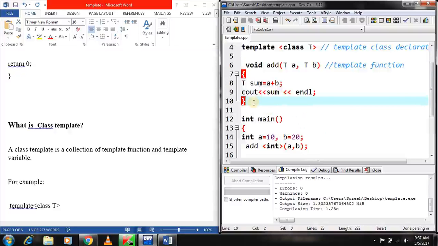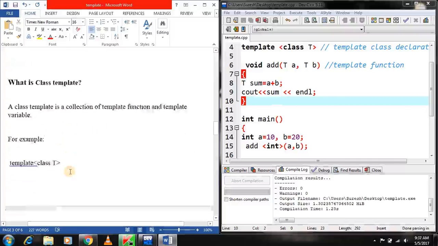So now we need to use this template programming in a class, right? If you are using this template function or the template variable to define a class, then we say that class is a template class. So the definition says a class template is a collection of template functions and template variables.